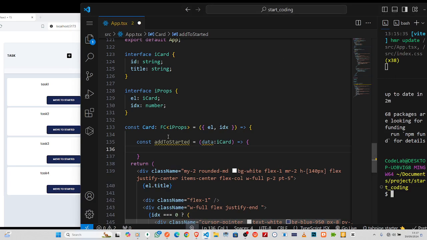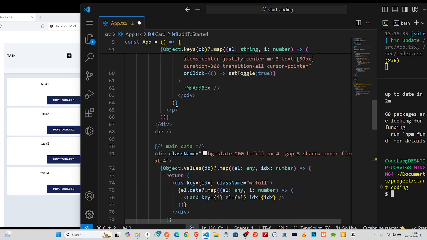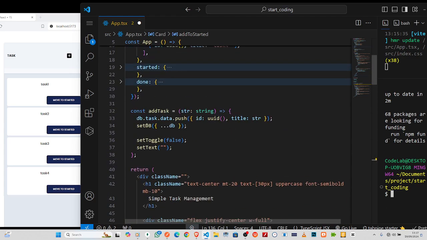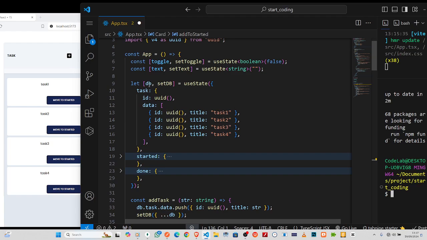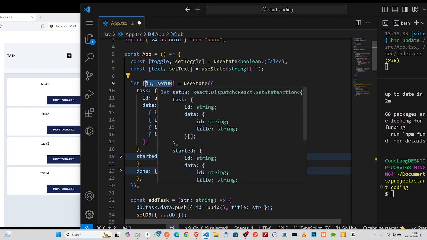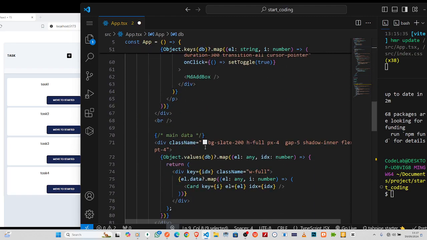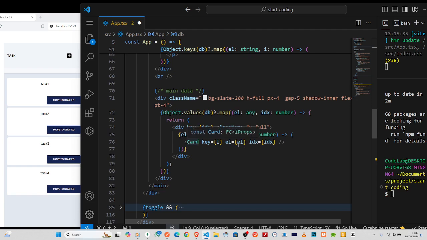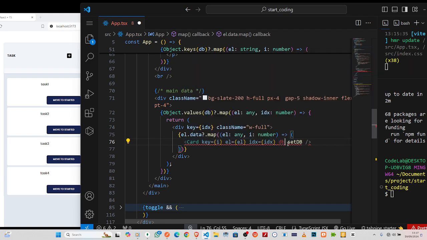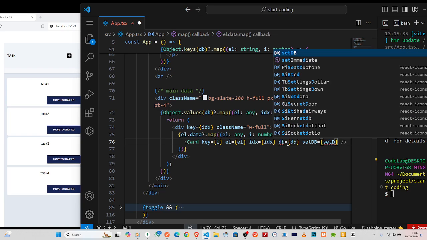But to do that, we need to get access to this data, right? To get access to that data, we need to come inside our card, then pass that. So this one will be equal to db, and here equal to set db.